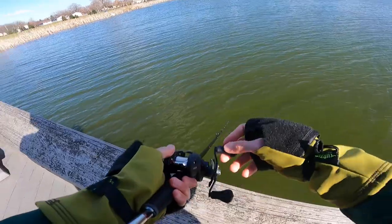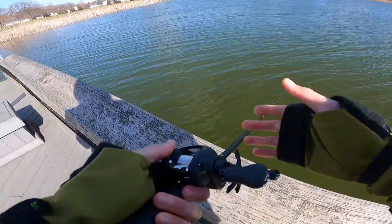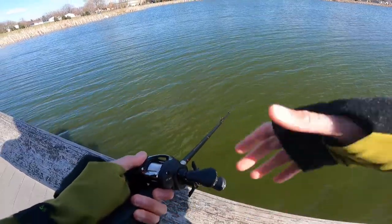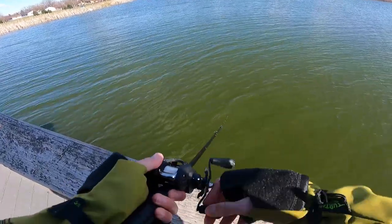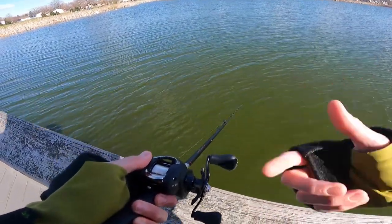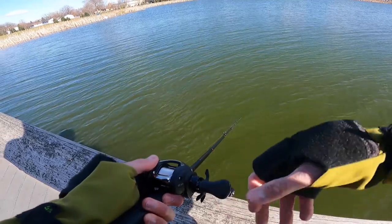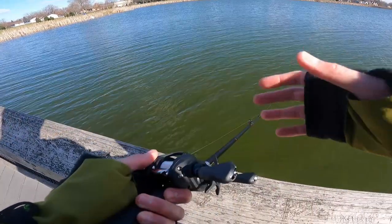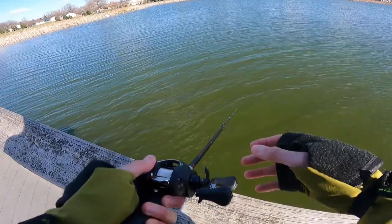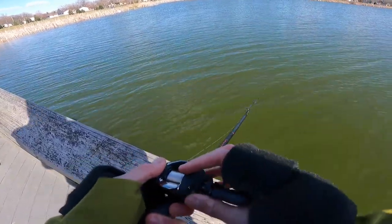Casting with the wind should never be an issue, but it's good to just make a lot of casts. Anytime you're trying to form an impression on a reel, it just comes down to casting it a lot, fishing it a lot, and seeing what happens. These last couple of days I haven't really been focused on making a video — I threw the GoPro on my chest just in case I caught fish. But ultimately my main goal was to just put this thing to the test. It's been super windy here for the last week, so it's been a great week to test this thing.